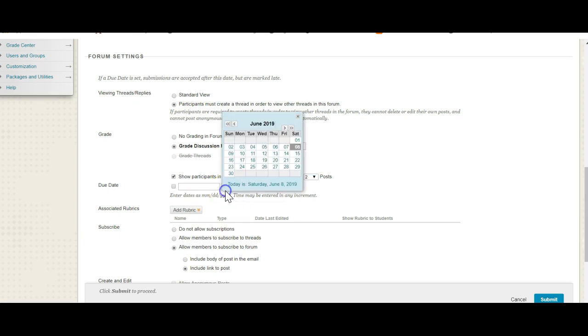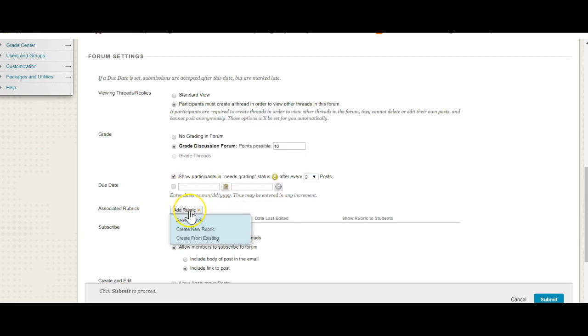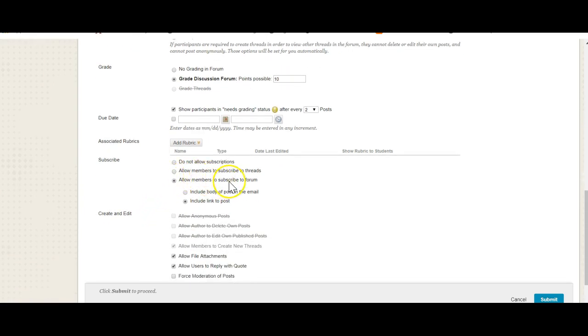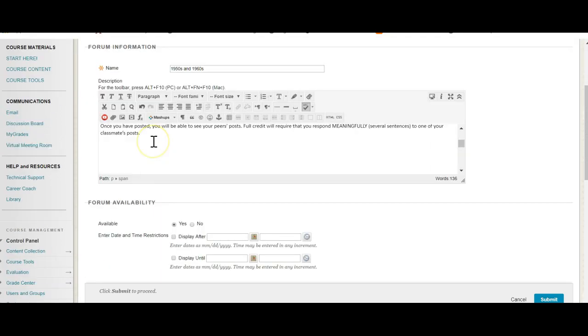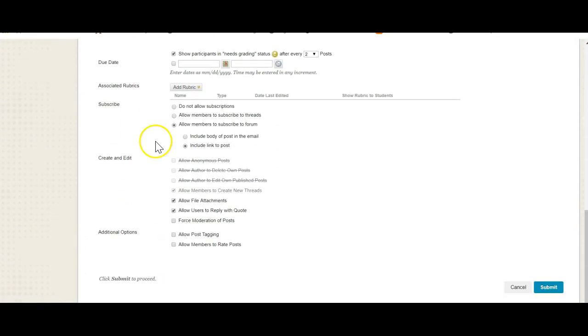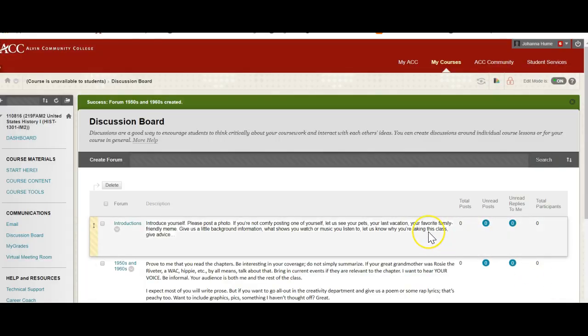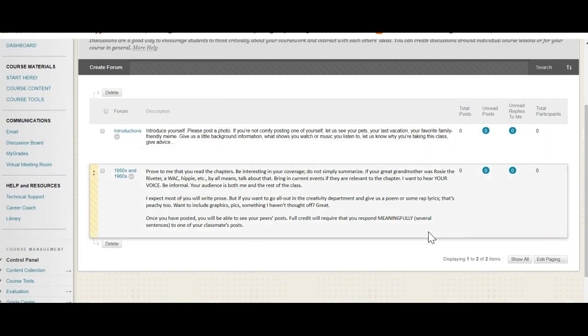And of course you can put a due date in, and you can add a rubric if you have a rubric. This one, I do allow the members to subscribe to the entire forum, so anytime anyone posts, they'll see that in their email. And again, all of this I leave as default. And submit. And now we have 2 discussion boards.